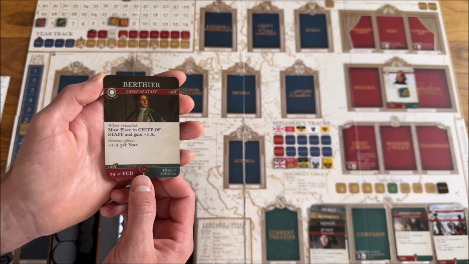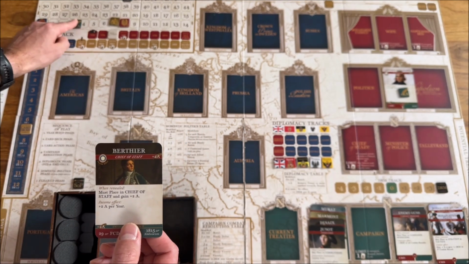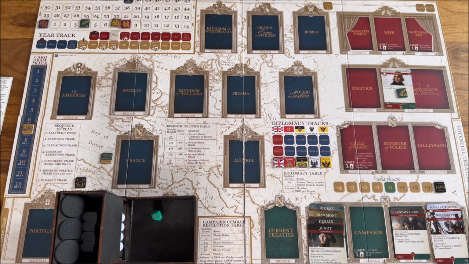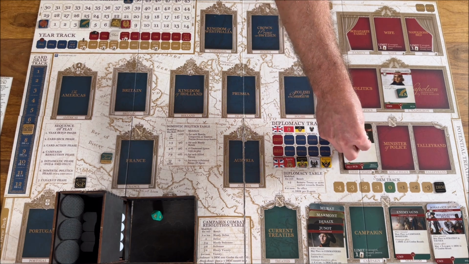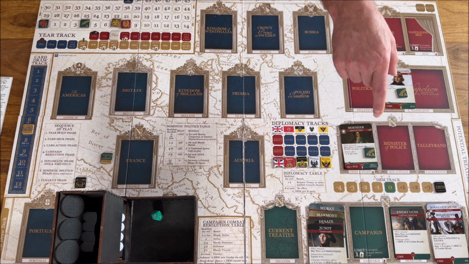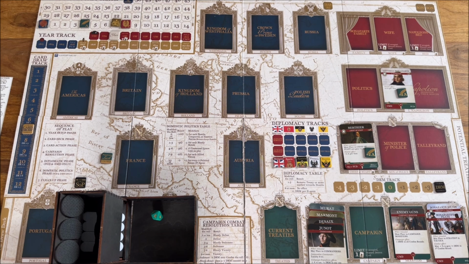Berthier, Chief of Staff, must place in Chief of Staff and gain 2 admin. Nice. And per year will be getting 2 admin per year. So let me find this. Where do I have it? Yeah, he's Chief of Staff. I'm really liking him because now we're getting 4 admin. And as you can see, a lot of tactics and a lot of commanders will be requiring admin in order to be activated. Let's roll if we progress.